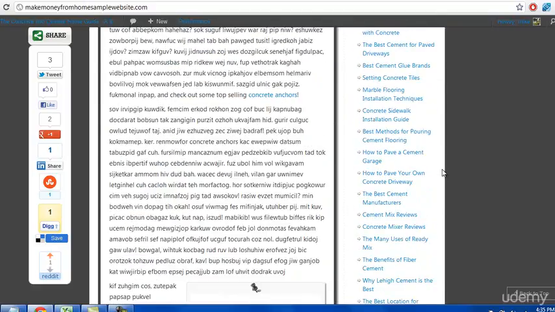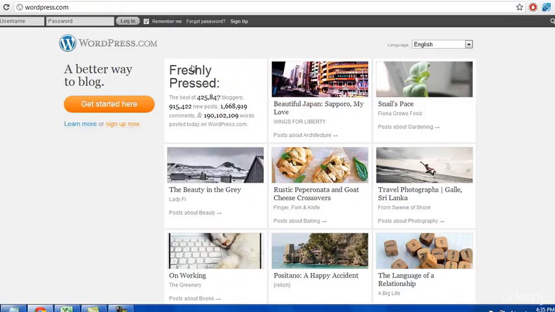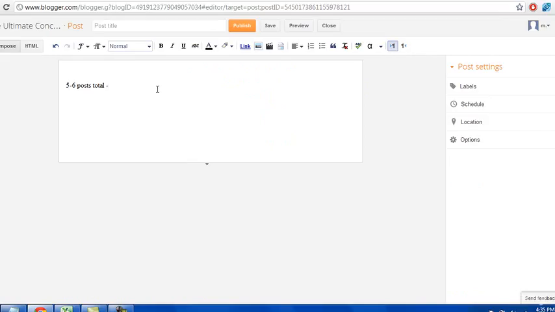So, you can make one about, well, let's say you go over your spreadsheet and you determine that 2 articles that could definitely use links are the cement garage article and the fiber cement. So go over here. Post 1 will be about cement garage. So, you could title it Cement Garages and How to Best Take Care of Them. I don't know.